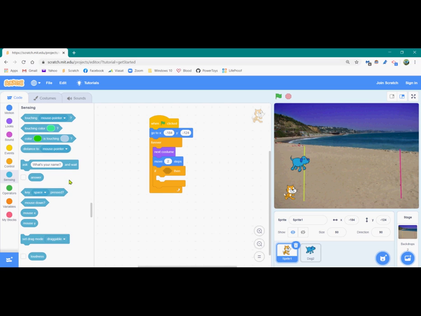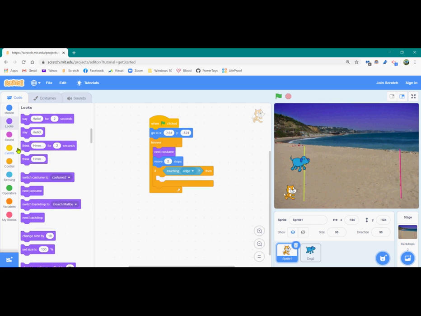If we're touching, notice it says mouse pointer. Well, there's a little down arrow. So I'm going to put the edge. So now, watch carefully. I'm going to drag this and I'm going to put it in the if. So if we're touching the edge, then I want to say hello. So I'll go to looks and I'm going to say here, say hello for 2 seconds.